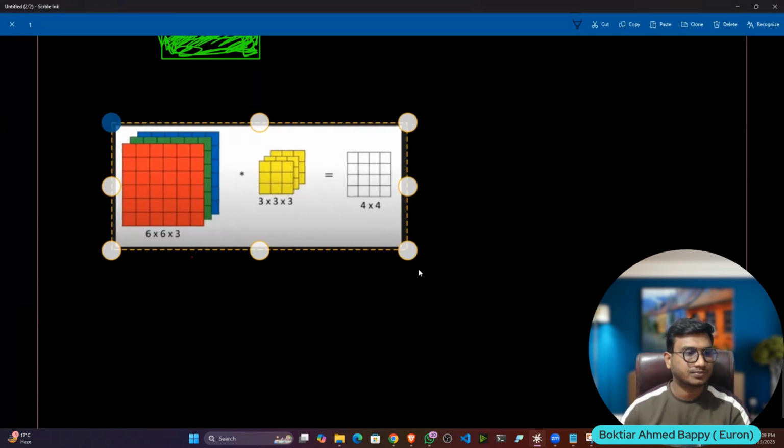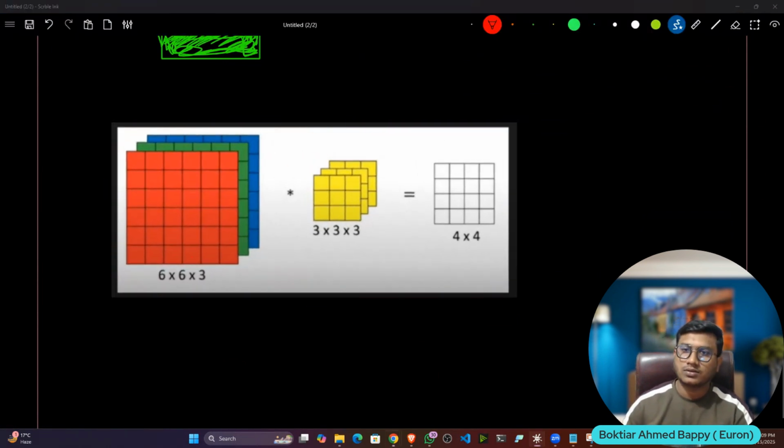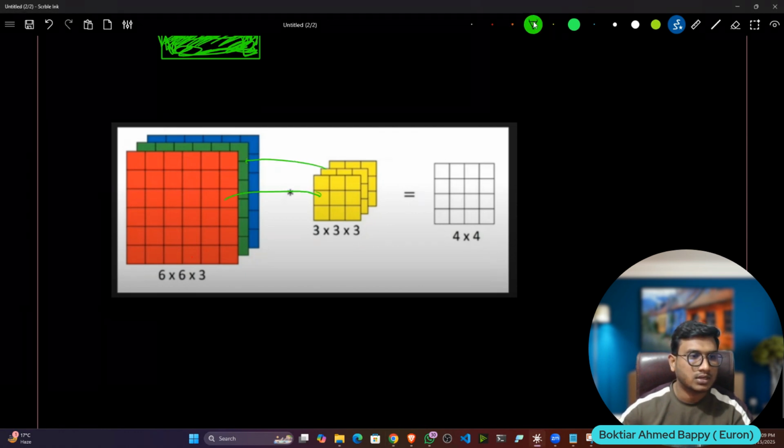So here is the example. This is my color RGB image. We also have to take a filter with 3 depth, because this will work with the R, this will work with the G, and this will work with the blue, and at the end you have to do the add operation. After adding, this particular feature map would be created. And always remember, although you are using 3 depth filters, your feature map would be one dimensional, because at the end you are doing the addition operation.